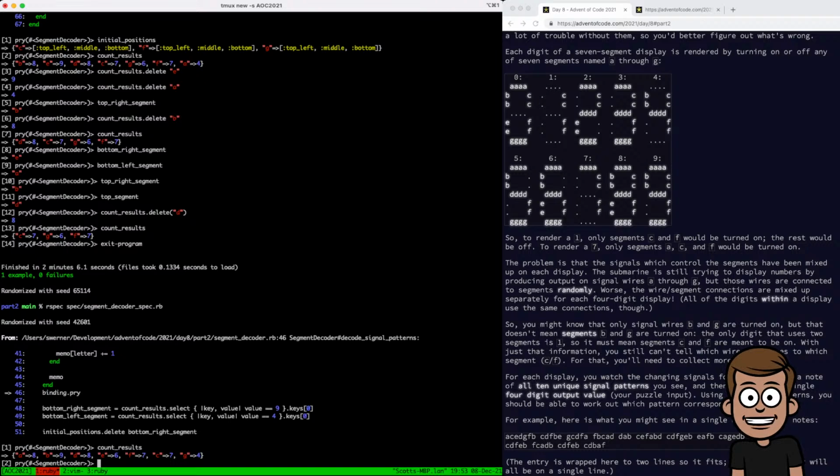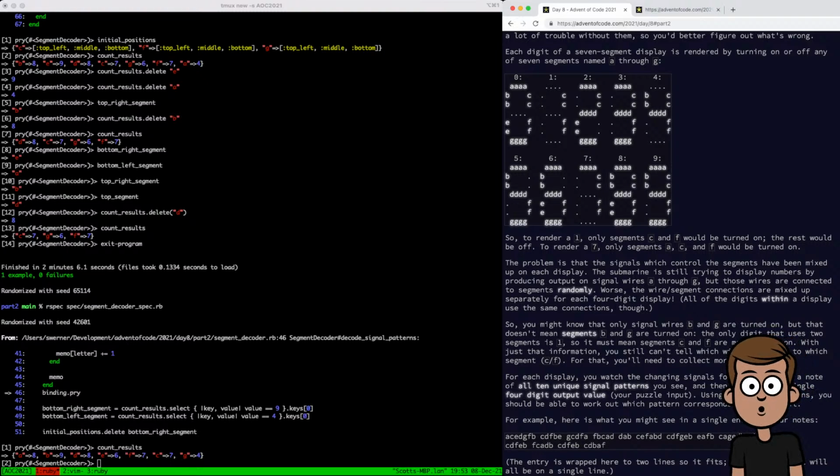Eight, 9, 8, 6, 7, 7, 4. Yeah, okay, so I missed one of these. So 6, something's in here 6 times. And it's going to be top left, middle, or bottom. 1, 2, 3, 4, 5, 6, 7. Bottom is 1, 2, 3, 4, 5, 6, 7. And so top left is 1, 2, 3, 4, 5, 6.